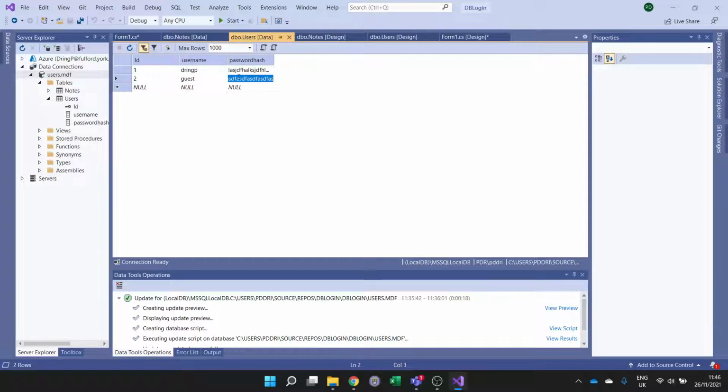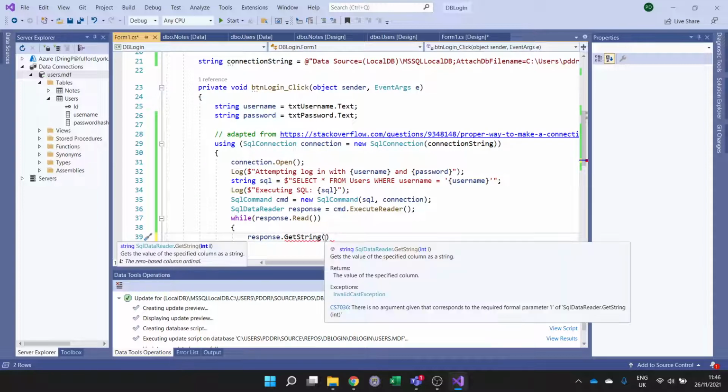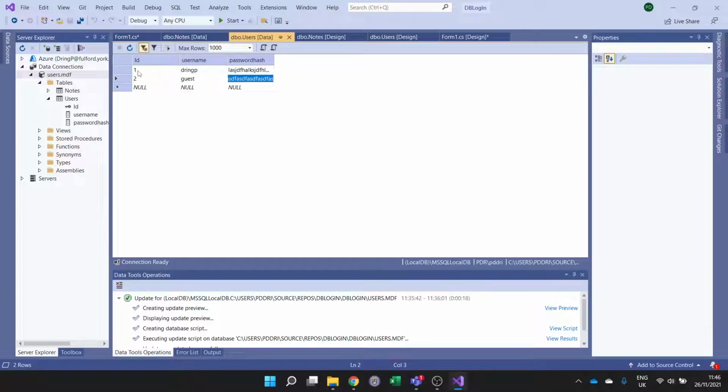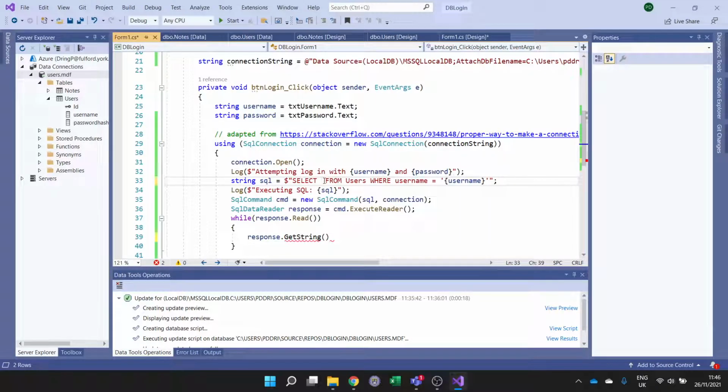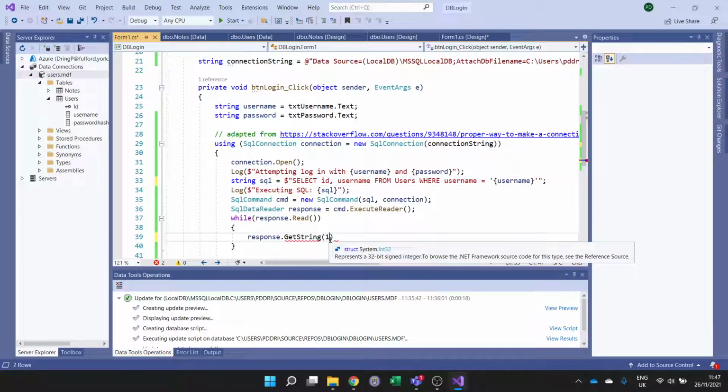Let's get the username and the password, and both of these are varchars. They're just strings, essentially. So response.getString. This, presumably, we need to say which field we're after. So the first one is going to be ID, and then username, and then password hash, or whichever order we specify in here. So if I only want to get the ID and the username and keep the password secret, and we only want to display the username, then that would be 0, that would be 1. Let's get the value, the field at position 1.